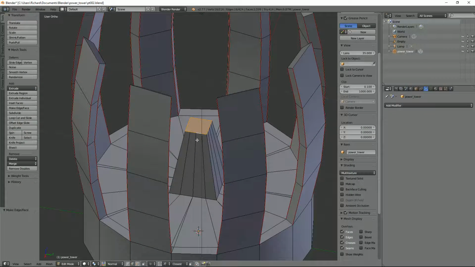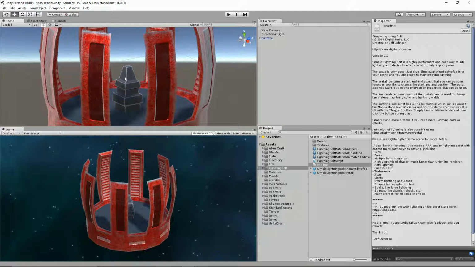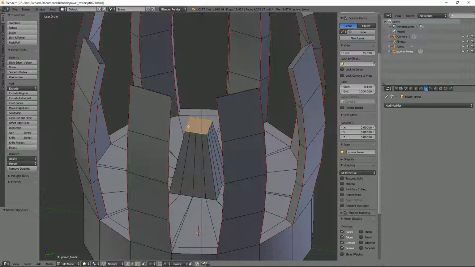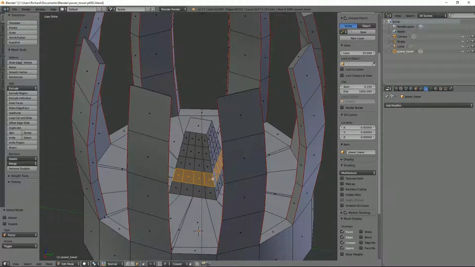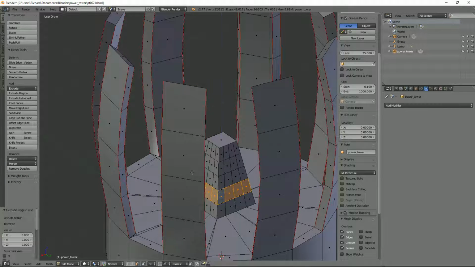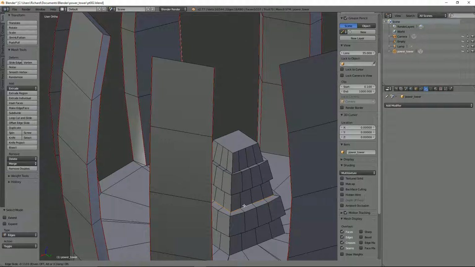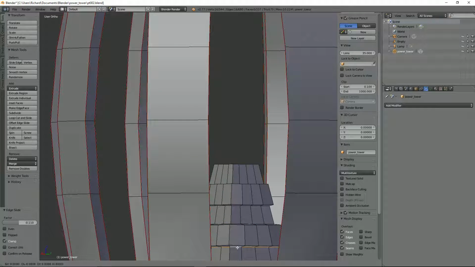Let's have a quick look at this one. Yeah, something like that. And then, did I bevel those edges? No. I've just done a good job of making it look like I did. And then what we'll do is we'll just press Control R, 1, 2, 3, 4, I think. Because what we can now do is Control Tab 3. So we select that edge and just do E, and I'm going to right click immediately and then do Alt S. And that'll allow me to pull that out. And I'll do exactly the same here. E, right click, Alt S, outwards. And then what I like to do, Control Tab 2, is just grab those ones, GG, pull them up. Those ones, GG, pull them down.